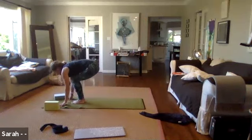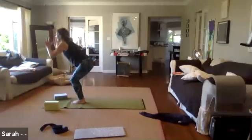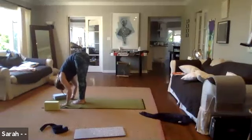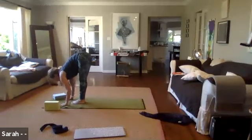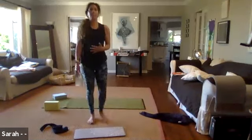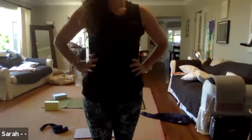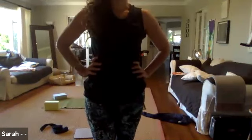Bend the knees, sit down, chair. Reach the arms high. Exhale and fold forward. Inhale to a flat back. Exhale to low push-up. Inhale, upward facing. Exhale, downward facing.